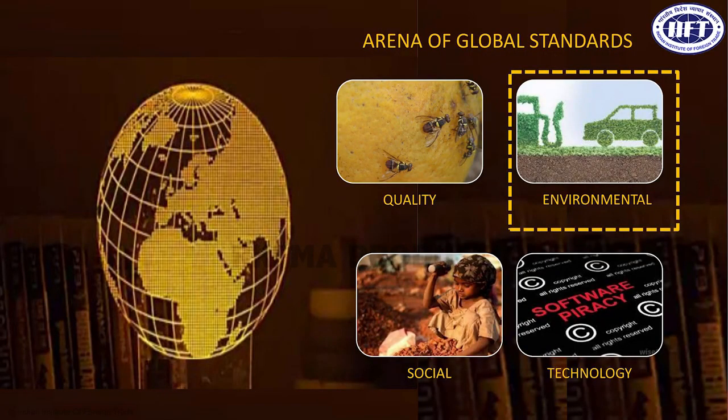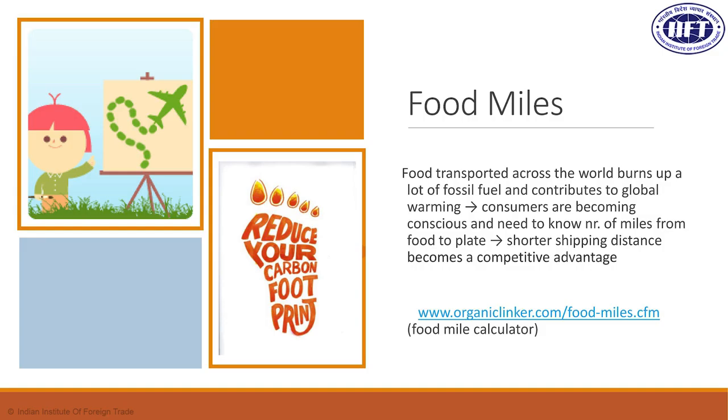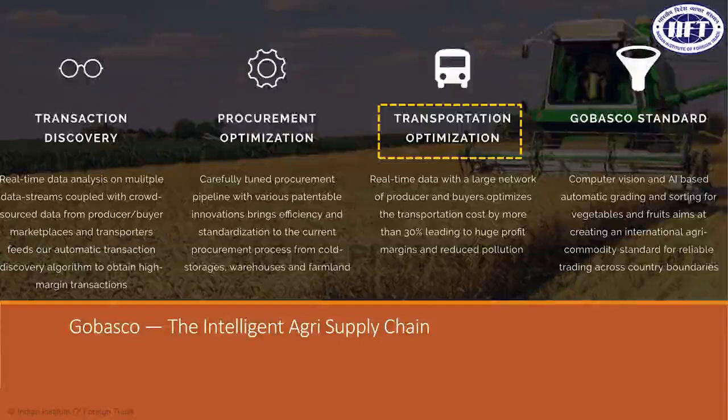The third thing that we talk about is the environmental standard. You'll be surprised to know that trade and increased trade can actually contribute to environmental pollution. The buyers in the West are very particular about the concept that, in order to reach me from your factory to my factory, how much has the truck worked, how much has the ship worked. The longer the distance, the more the environment is polluted. So they've started demanding a food mile certificate to ensure that you have used the shortest distance to reach me.